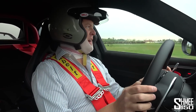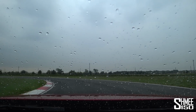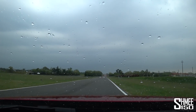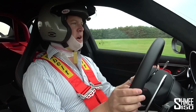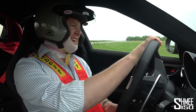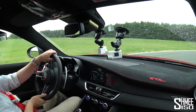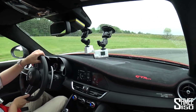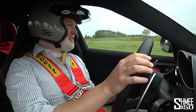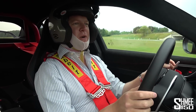Wow! With the weather quickly deteriorating, I think it is time to cool this down and take it back in. But it's a car that on paper makes basically no sense. Being a normal world saloon car with no rear seats, taking away a lot of the practicality. Being this, I think we could say, in your face, both visually and in terms of the sound, but yet it carries so much emotion, and sometimes making those inconveniences just wakes it up and makes it more lively.